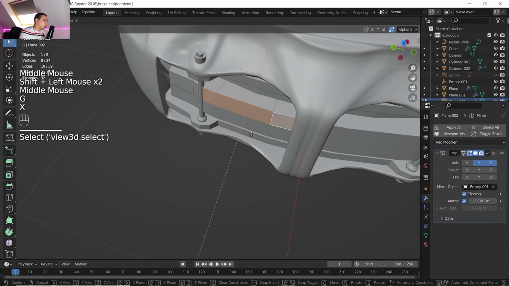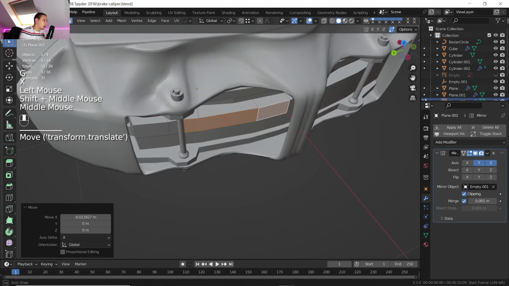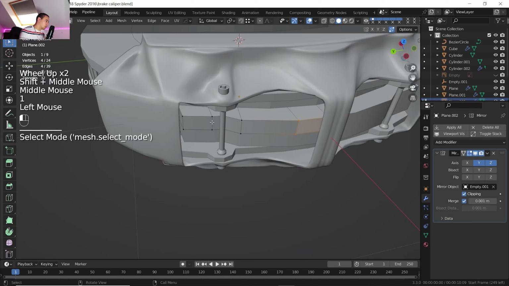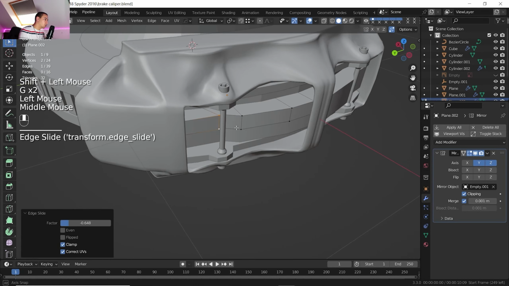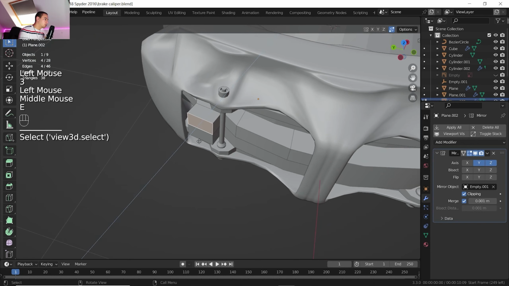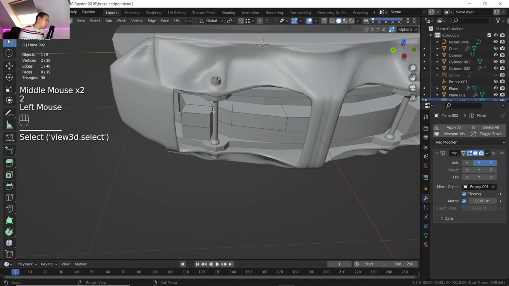These faces are gonna be pushed more into X-axis like that. Let me also get these ones like this. Then I will slide these points around here. This point is gonna be slid here. Extrude, just like that.